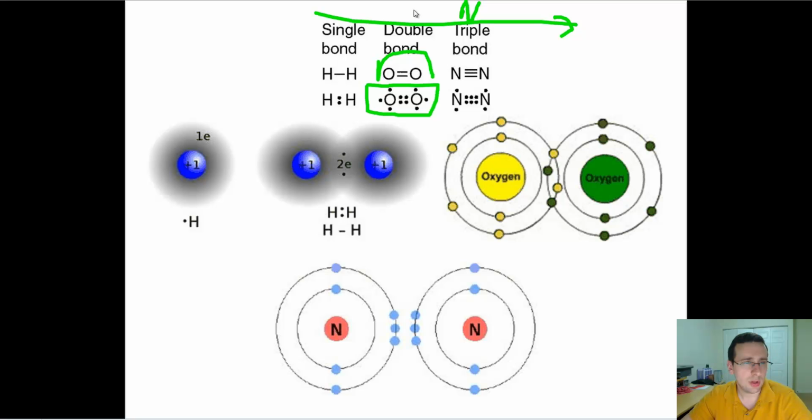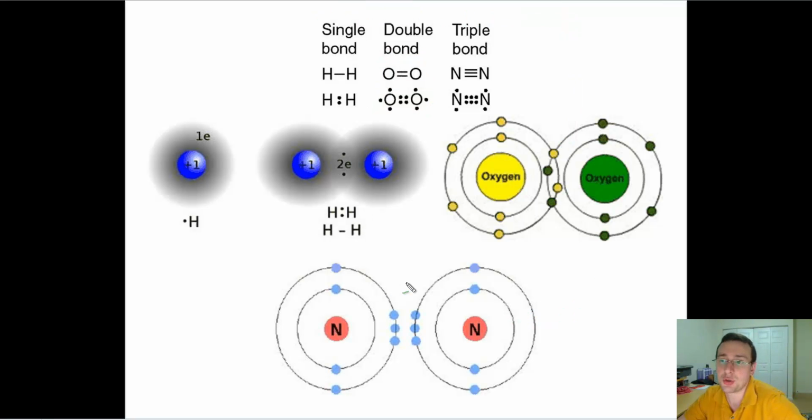N2, O2, or H2. Now remember, because hydrogen has one electron in its last shell, it can only make one bond. Since oxygen has 6 electrons in the last shell, it needs 2 more to be happy, and it will make 2 bonds. And that's what you see up there. And nitrogen will make 3 bonds because it has 5 electrons in the last shell, and it needs 3 more to be happy. And so the number of valence electrons helps determine what happens in a bond.